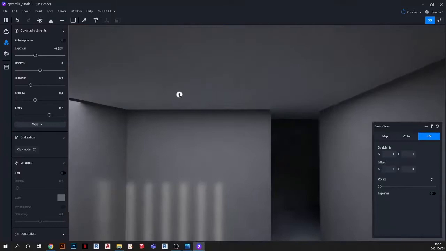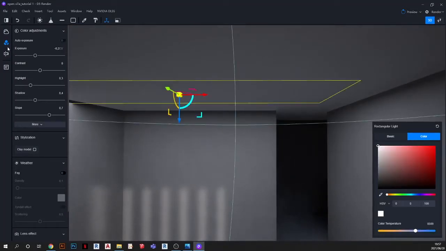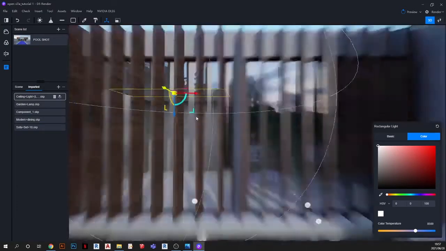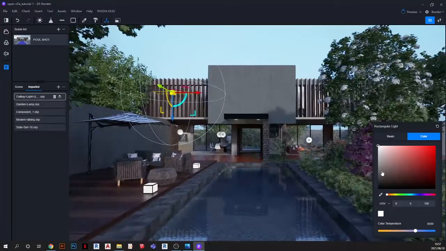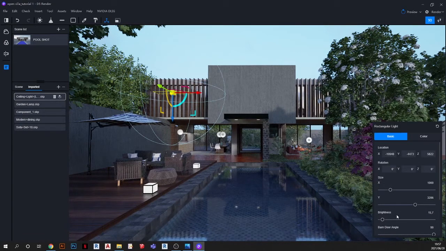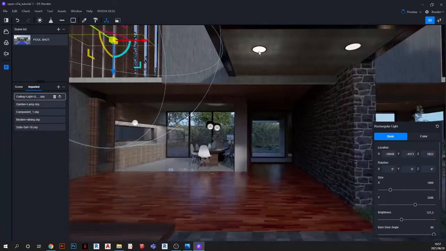Let's select the light, and I'm going to go back to my view with the light selected, and then I'll increase the brightness of the light. Okay, quite nice and very simple.